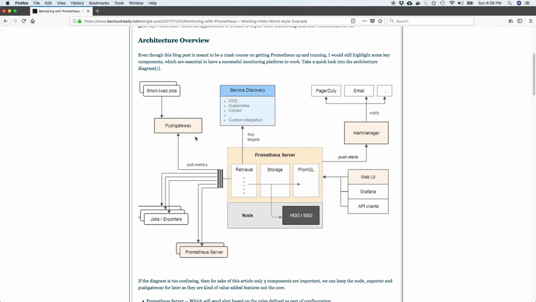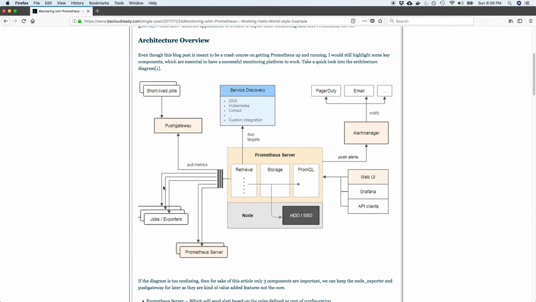Take an example: over a period of time, people have evolved things like the Pushgateway or node exporter. What they eventually do is export their monitoring and metrics information on an HTTP port, and that port can be scraped by Prometheus. This is a very modular approach, so pretty much anything can be monitored. Assume an infrastructure where you have one Prometheus server running, and you can ask it to scan as many ports across the network as possible and keep scanning, and it will give you all the data in a very unified way.